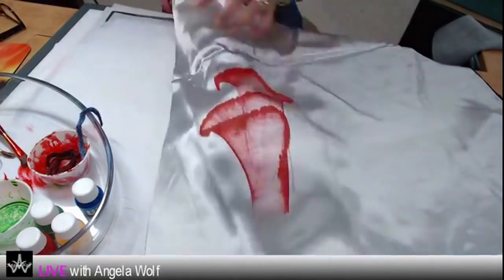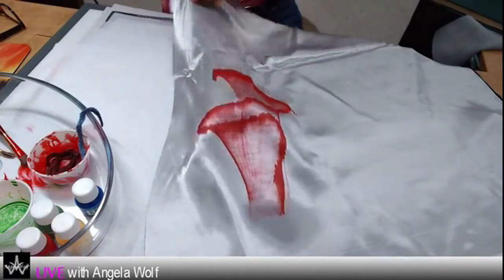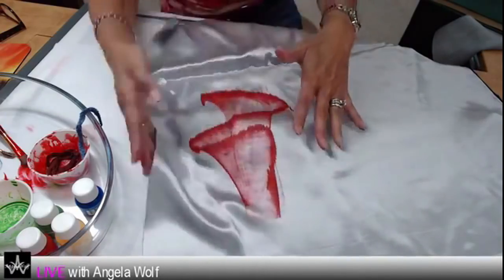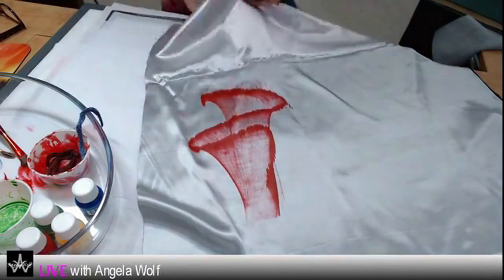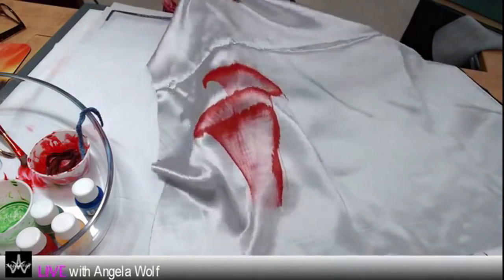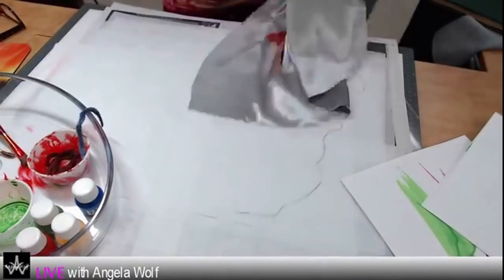Oh my gosh. So if it's a fabric paint or even this paint, I'll get you a link to this, so don't worry about that. But a fabric paint, and then you would press this to make it secure for good. And that would be beautiful. So I could definitely see stuff like this on a lining.